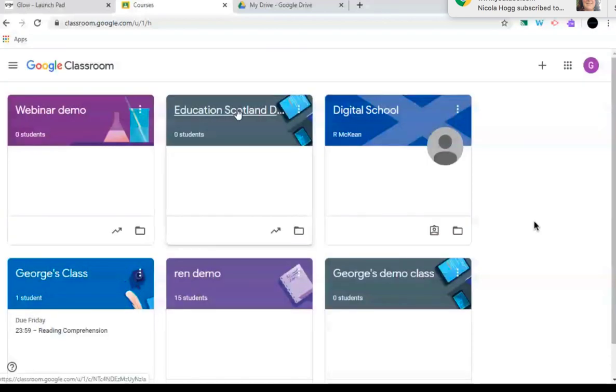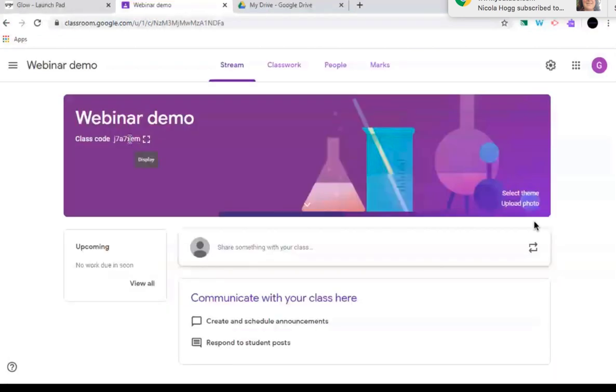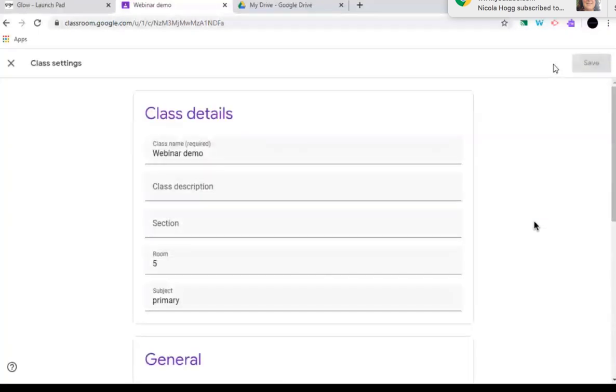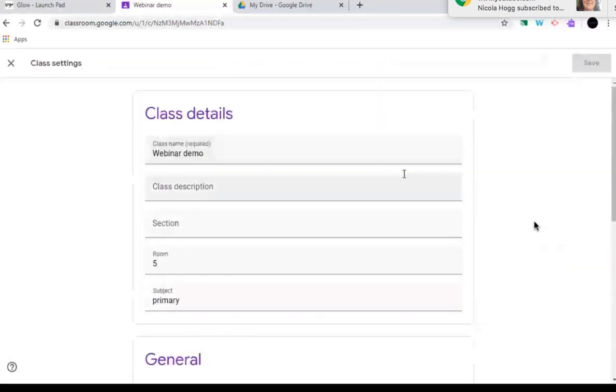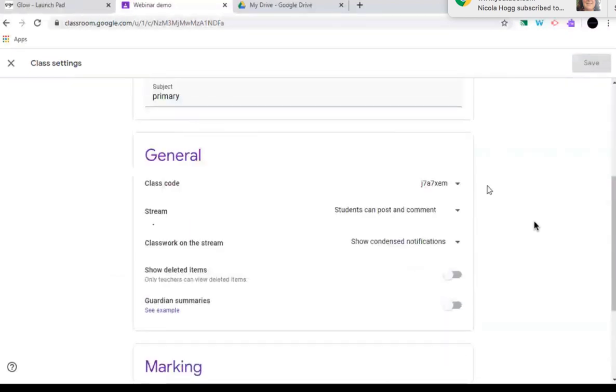If you are using the class code for pupils to join, you might want to turn that off once you've got all your learners. Apologies for that. So once all of your learners have joined your class, you would want to go up to settings. So that's the cog up at the top for settings. You can edit any of the details about your class from here.